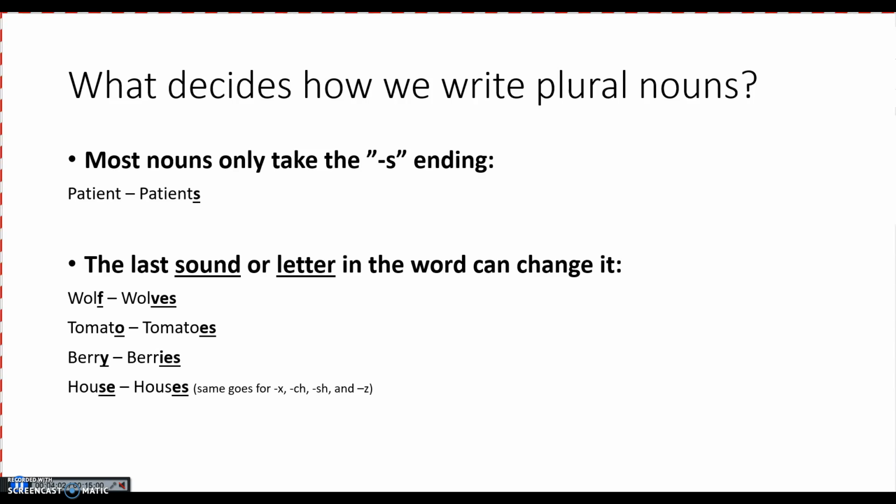Sounds simple, right? Well, just keep in mind that it will not always be spelled the way you expect it to. House, for example, is spelled with S-E. But this is in German. We don't say Hause. This is English. We just say house. Remember to listen to the word that you are saying to help you find out how it's supposed to be written in a plural form.